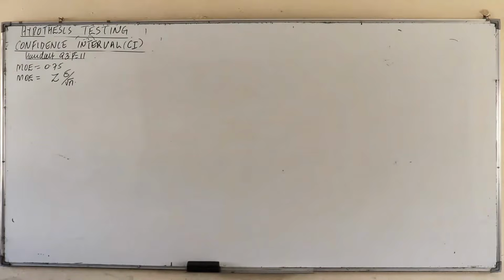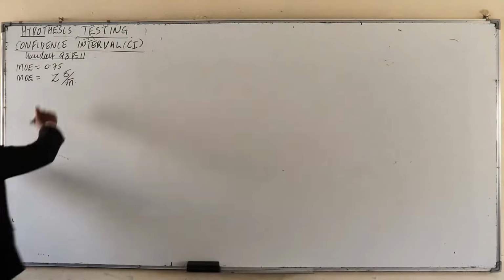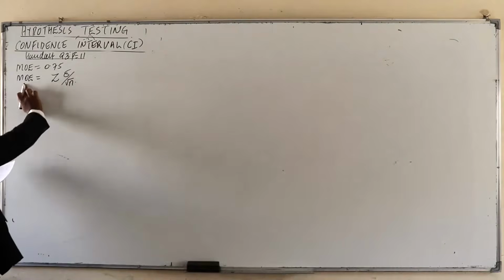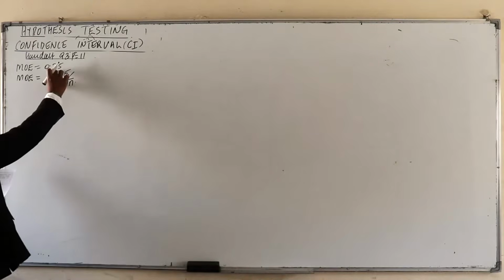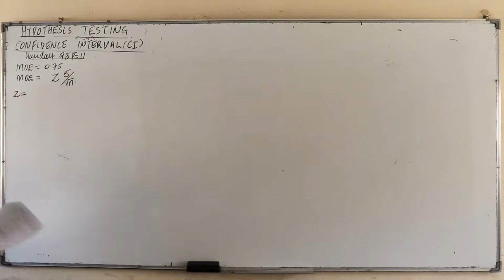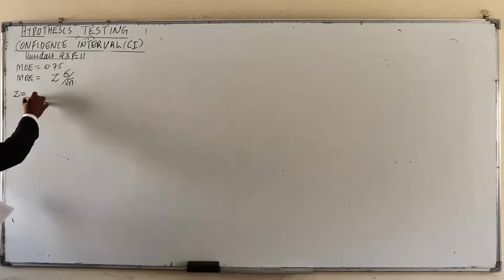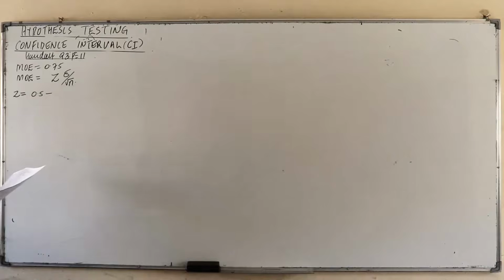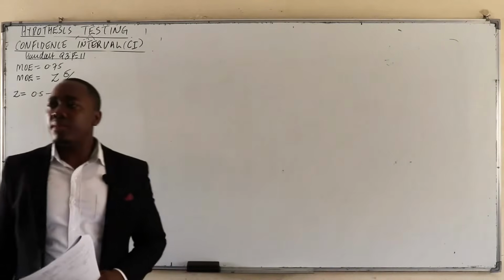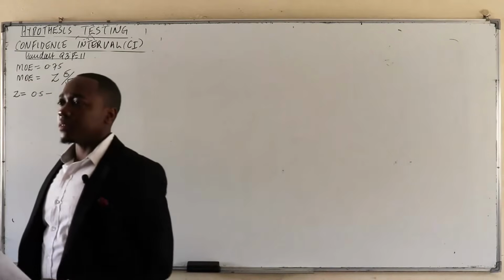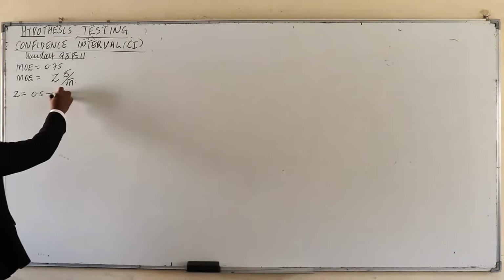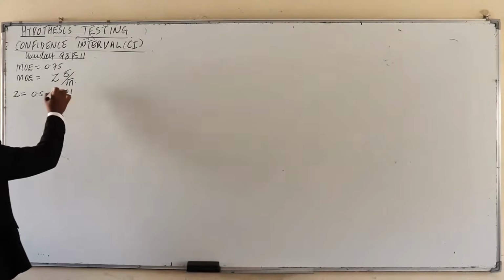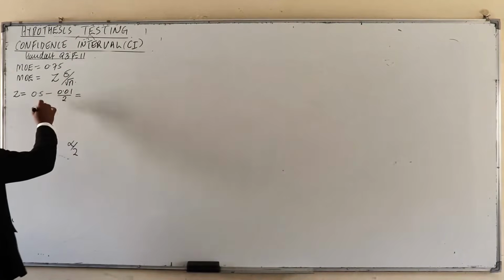So we have the margin of error, 0.5. We have the standard deviation. What we need is n. Do we have z? To get z, for a confidence interval it should be a two-tailed test. So being a two-tailed test, it's 0.5 minus, we want to be 99% sure. So how much is the margin of error as a percentage? It's 1%, which is 0.01. You divide by 2. Remember, that should be alpha over 2. So give me that.